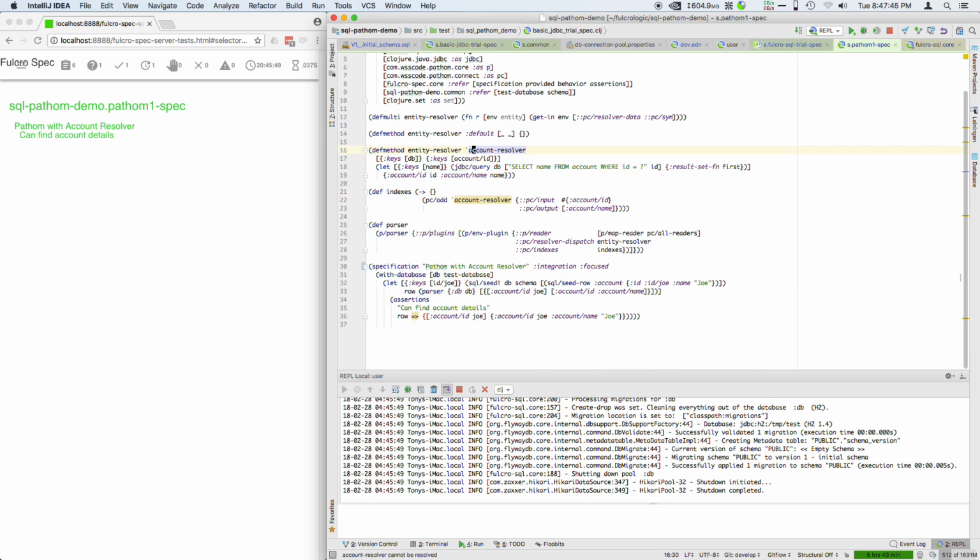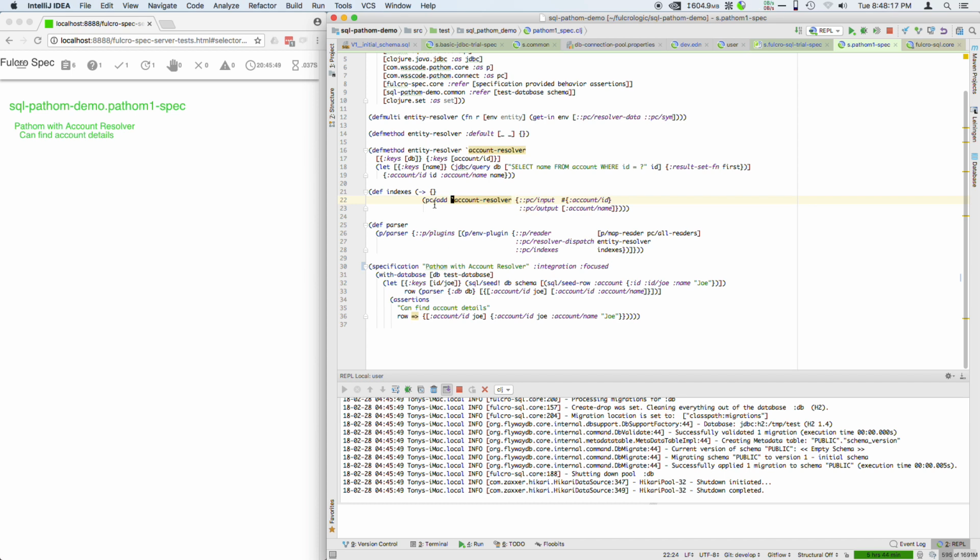I did a rename keys here. Here I manually renamed them. Not a big advantage yet, and quite a bit more setup. So for this particular example, when I add a resolver, we set up the indexes for Pathom. I add a resolver. I tell it the symbol of the entity resolver. We use symbols to dispatch in Pathom because we need to be able to serialize the indexes, and so we can't actually use a lambda here.